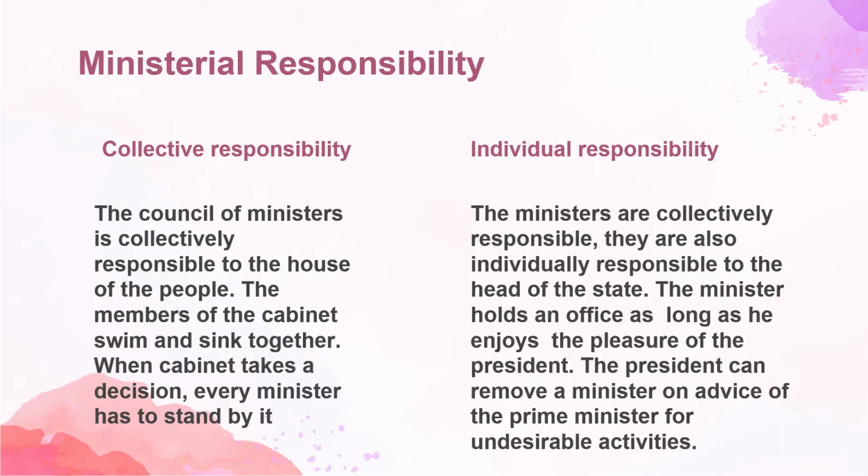Ministerial responsibility. There are two types of ministerial responsibility. One is collective responsibility and the other is individual responsibility. The Council of Ministers is collectively responsible to the House of the People or the Lok Sabha. The members of the cabinet swim and sink together. When a cabinet takes a decision, every minister has to stand by it.